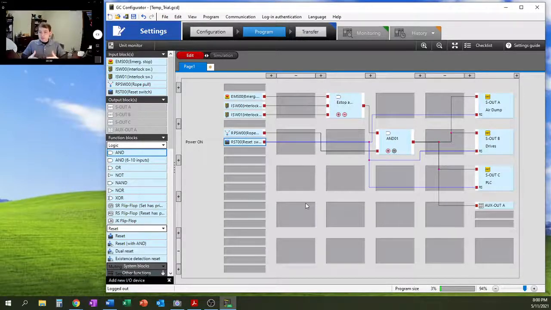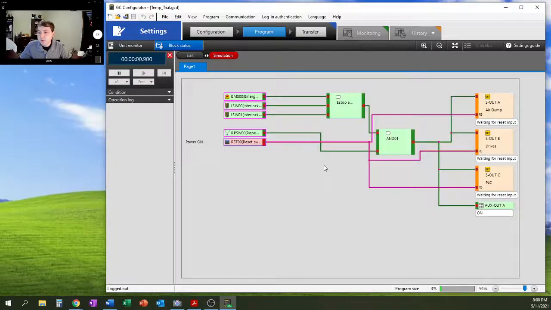But in the case that you did, you'd go ahead and transfer and you'd walk through the steps that it would clearly lay out for you. I do believe there's a password you have to have, and I believe the password is 4 ones in a row. And obviously put that in once, and it's good to go. And then you can change your password too from what it is. That's not all I want to say. Sorry. You can go to the monitoring window. You can monitor what's going on with each one of your inputs and your outputs to see whether they're coming on or off and what's turning on, which is really handy.